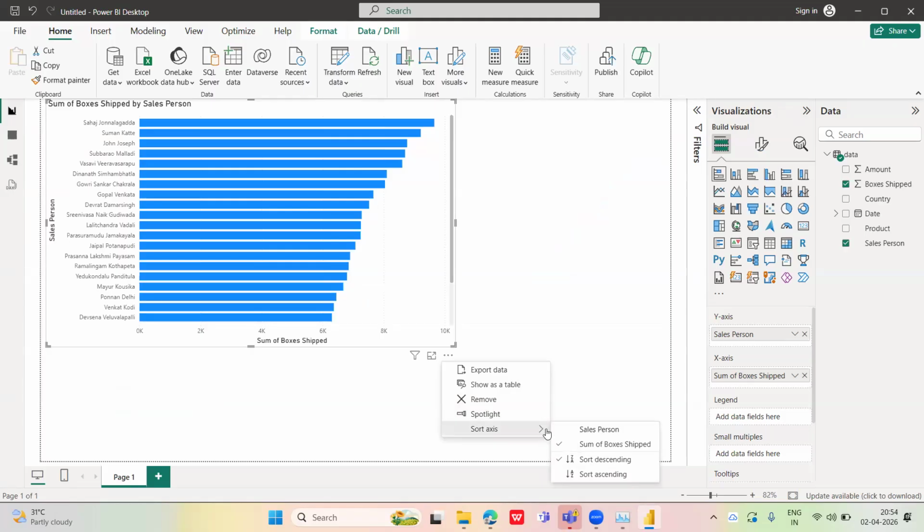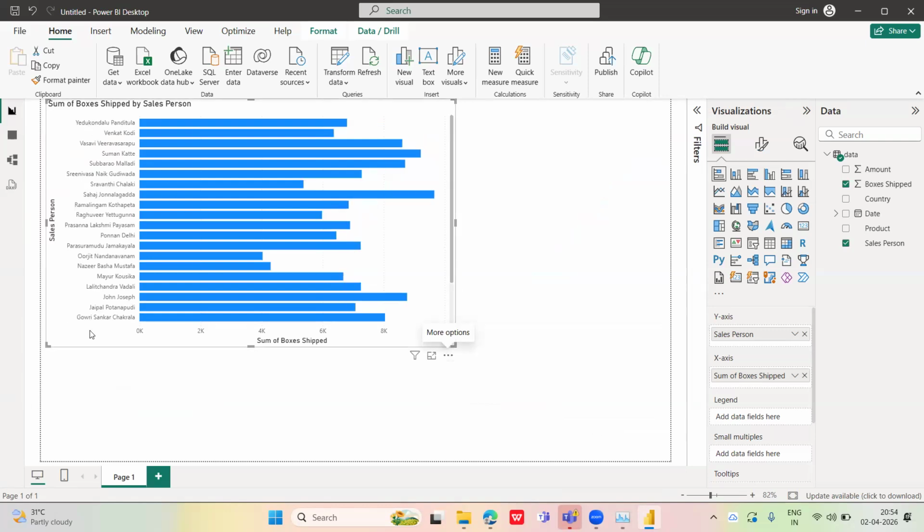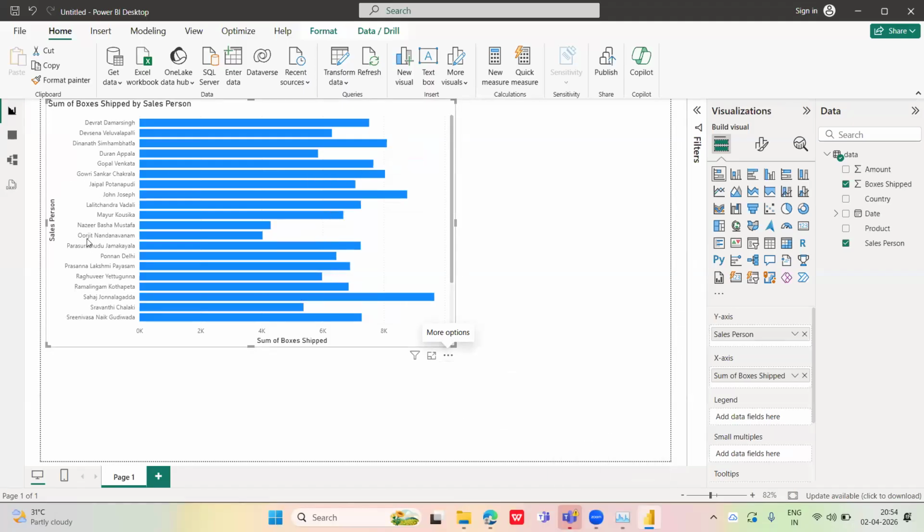Sorting the x-axis means how you want to sort, by sum of boxes, or if I want to sort by salesperson, it will be done by salesperson. Here you can also choose descending or ascending order. If I choose ascending order, it will be in alphabetical order.